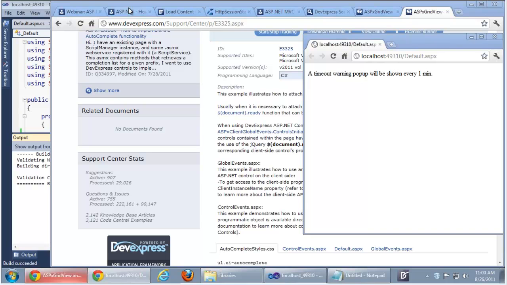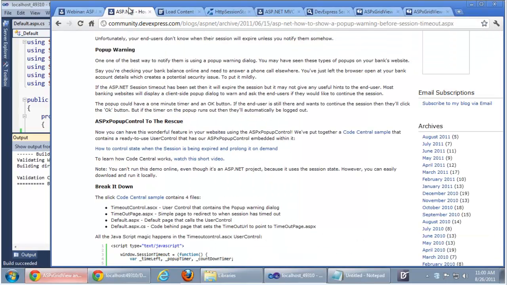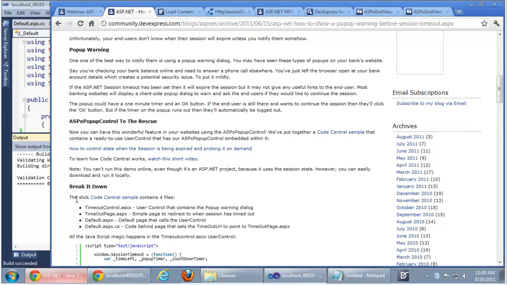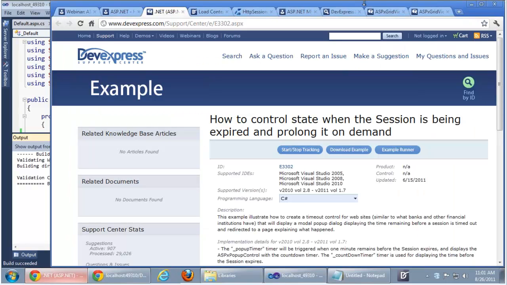Instead, as I mentioned, and I think somebody in the webinar might have asked, what is this session? Is this available via Code Central? Hold on, let me make sure that we spot the pop-up if it comes up.